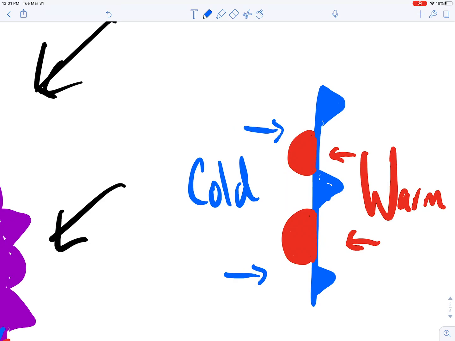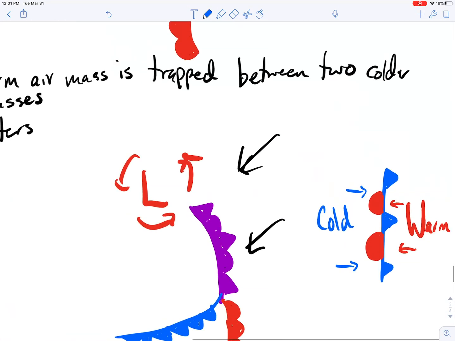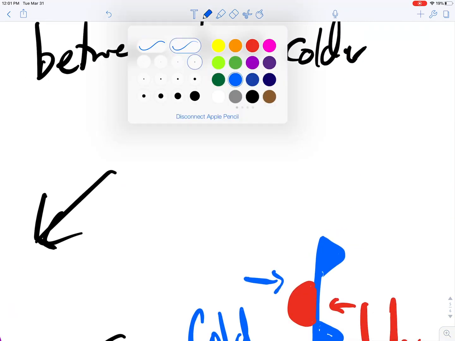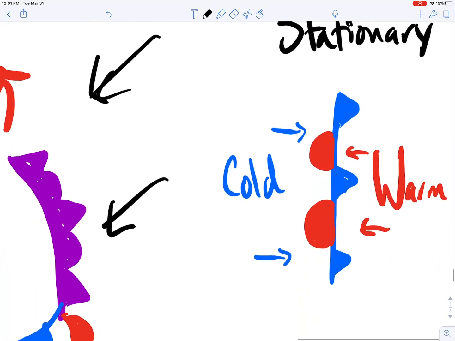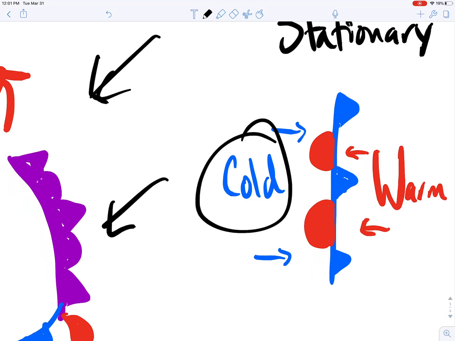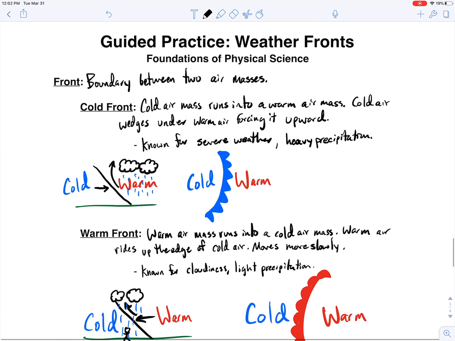They're both pushing against each other, but in some cases that front will just sit there, and we get stationary fronts that hang over Maine and cause all kinds of steady precipitation and cloudy weather for days at a time sometimes. So there's your stationary front. I might just label that stationary. And once you get good at looking at these symbols, you can tell a lot about what's going on, just telling the direction that the arrows are pointing. Again, I know the cold air's got to be here because those blue arrows are pointing the direction it wants to be moving. So the cold air's got to be behind that line.